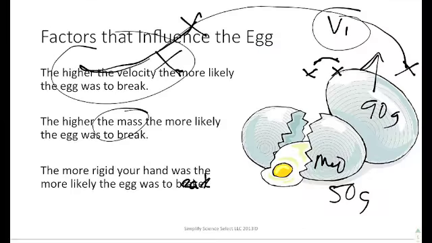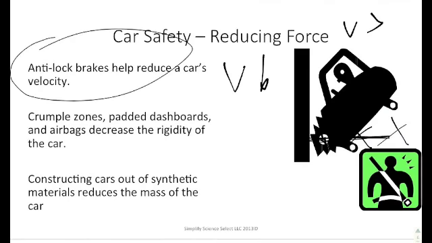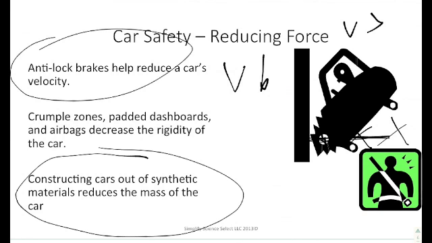Next, we said we want to be able to reduce the mass. And that's one of the other things we did: we construct the cars out of synthetic materials. You'll hear a lot of times that cars are made of plastic now, and people say that it's kind of a derogatory thing. They're not made out of iron and steel like they used to be. There's a couple of different reasons why, but yes, they are trying to reduce the mass. One reason is they're trying to keep you safer while you're actually in your car, and the second is it really helps out with gas mileage. If you think about it in terms of energy, which we just finished, the lower the mass, the lower the kinetic energy that you can have.